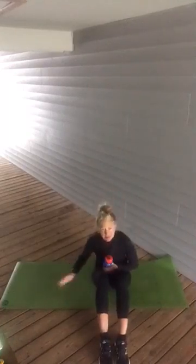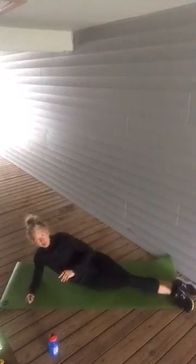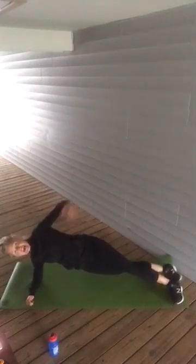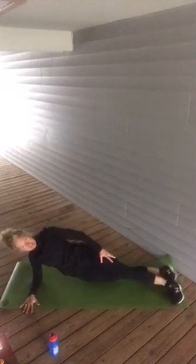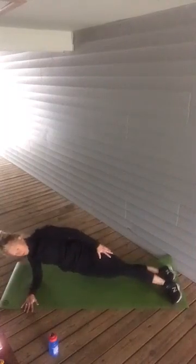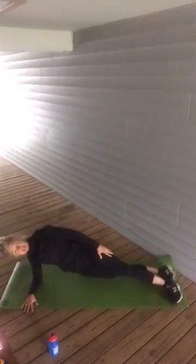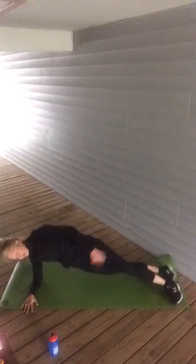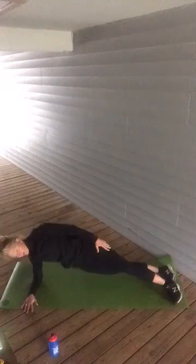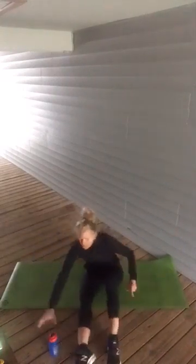All right, now I'm gonna come onto my other elbow, stacking my leg over, propping myself up into my side plank. Hips and shoulders are stacked. I'm gonna add my dynamic lift. About 10 seconds left. I don't know if you can hear that, the interval timer I have going. And we lower it down. Coming back, we take another twist.